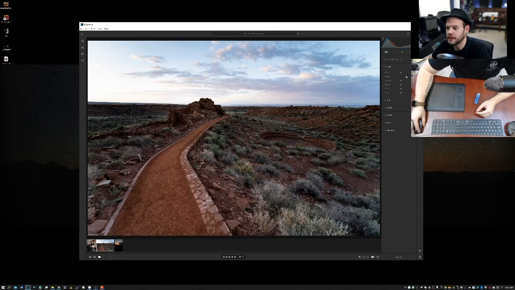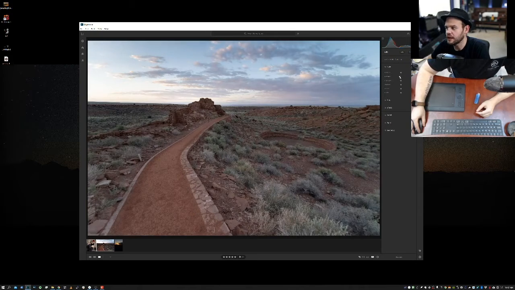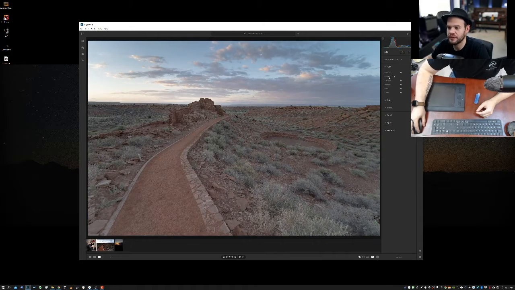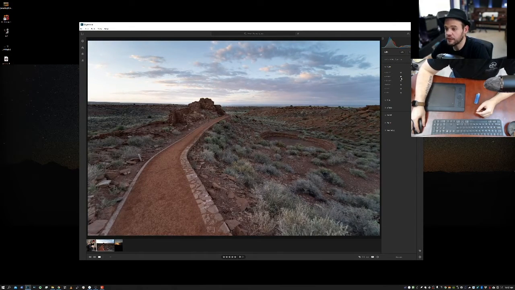The difference between light and dark increases if I pull it to the right, and it decreases, and things get flat if I pull it to the left. See how that works? Now, in this particular image, when I pull that to the right, I'm starting to see more of the colors in the sky, and I like that. I don't want to push it too far. If I push it too far, it'll look cooked. So I'm going to hit it like maybe plus 20.